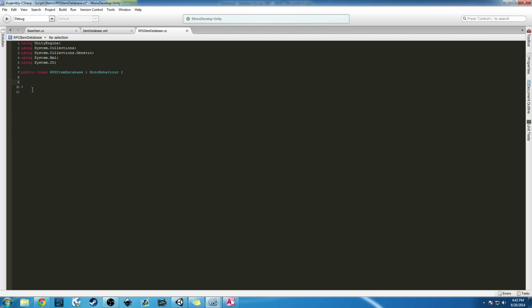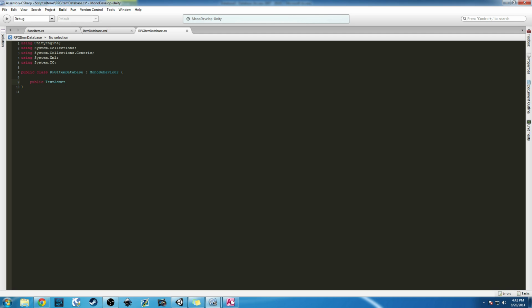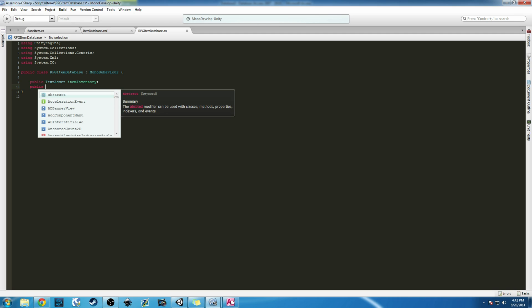And so now we're going to work on creating a few public variables, and we're going to work on our read items function. The first thing you do is go ahead and create a public variable. We're going to call this a text asset, and it's going to be our inventory. I'm going to call it item inventory, lowercase. You can call this whatever, and in the project I referenced earlier, I have a town shop. I actually called it the town shop inventory, so it can be whatever you want.